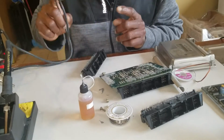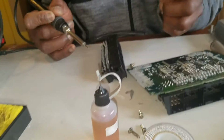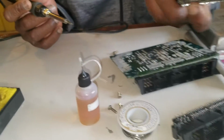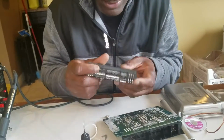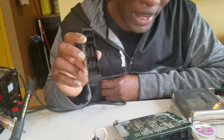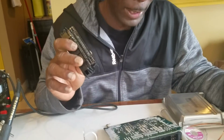You've gotta have patience. You cannot be in a rush, trying to do it quick because you've got to go to work, and you're just trying to fix your car so fast because you just got the part in the mail. You're so excited. You just want to fix it. You just want to see if it works. You cannot do that. You've got to be patient. I cannot stress that enough.